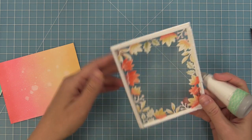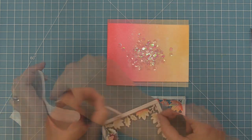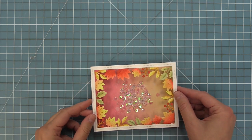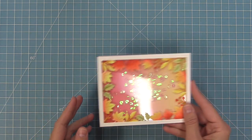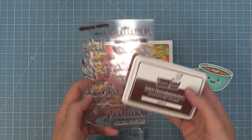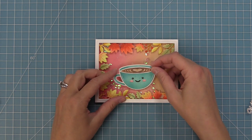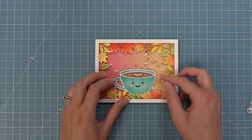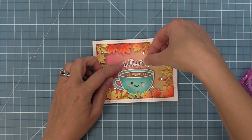Once the powder is applied all the way around, I'll take out some clear iridescent sequins — they look just magical and pretty — and dump a bunch of them into the center. Then we peel up the liner paper on the foam and layer the whole frame on top, creating our shaker. For the sentiment we're using Scripty Autumn Sentiments with walnut ink, stamping 'hello' and die cutting 'autumn' with the coordinating dies. We add tape runner to the back of the mug, tuck him into the fall leaves, and add the die cut autumn and stamped hello on top.